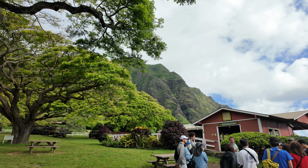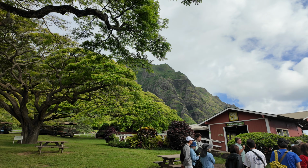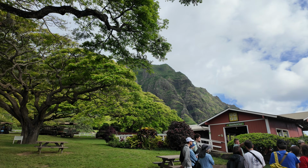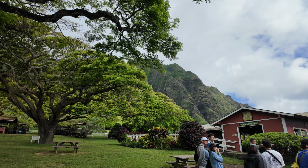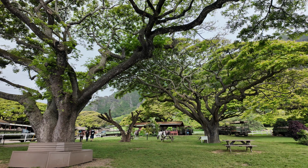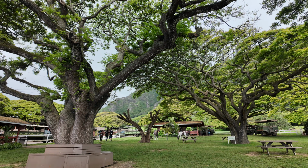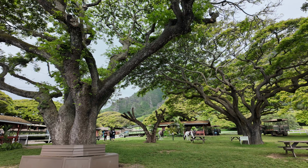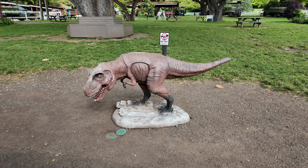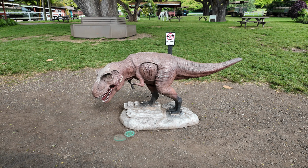Let's get to it. Start off with, you can just look at these impressive cliffs behind us. Many of you know I'm a geologist, so the volcanics here are basalts, and they're all built by giant shield volcanoes, exactly like they have going on today on the large island of Hawaii. And what's interesting is, although this was the site for the filming of Jurassic Park, with all their famous dinosaurs, this side of the island's only about 3 million years old.